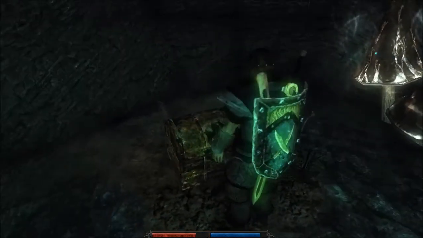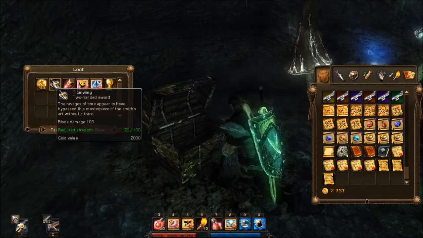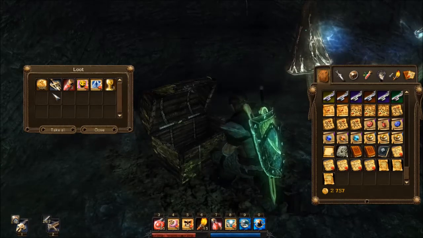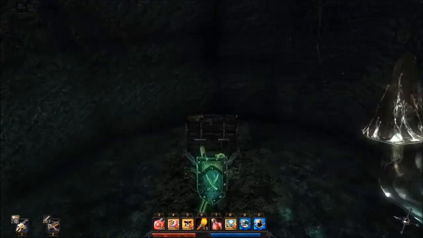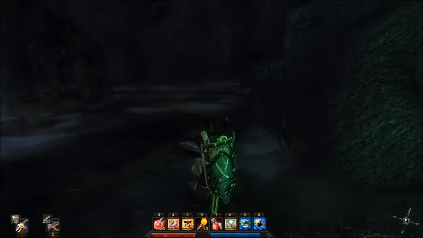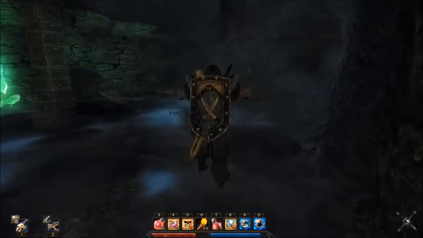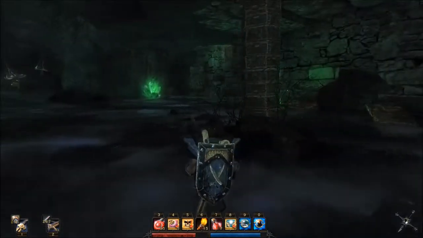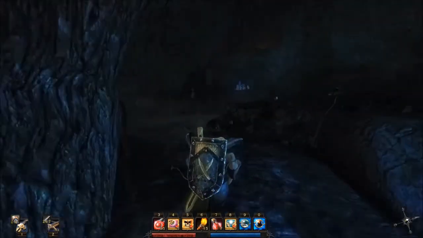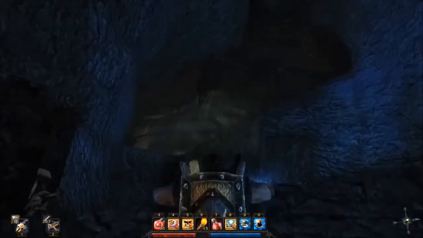Okay, there's the chest. Let's see. Titan wing. A two-handed sword. Unfortunately, we can't really carry that right now without giving up our shield. So, up there or this way? I guess I'll take the cave first. What's up here?